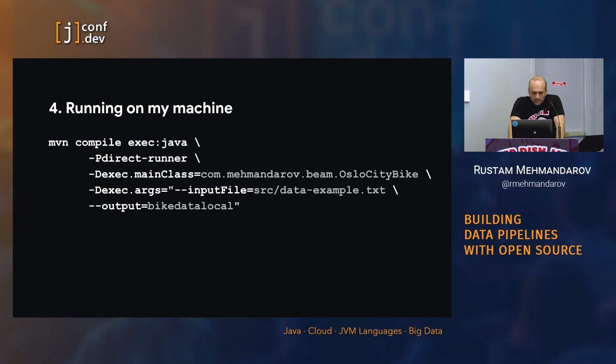So now, the cool thing with Apache Beam is that with all the code I've written, and I run locally to test and make sure it works, I can actually move that into a cloud. And I do not need to change anything in the code. All I need to do is, I'm going to switch back and forth between those 2 slides, this one and the next one, so you can actually see the difference.